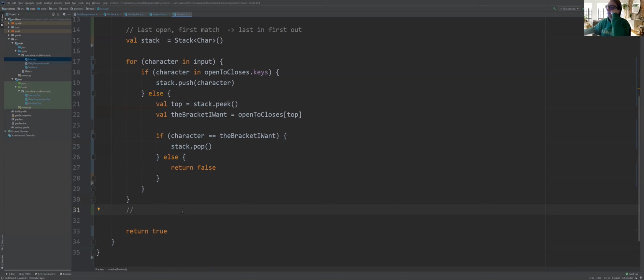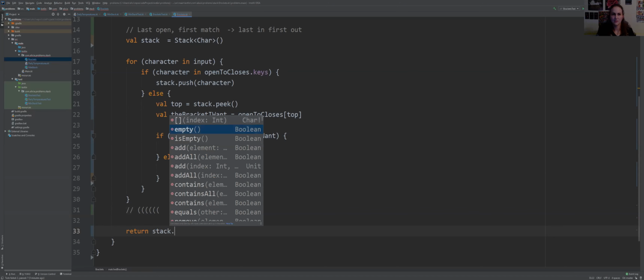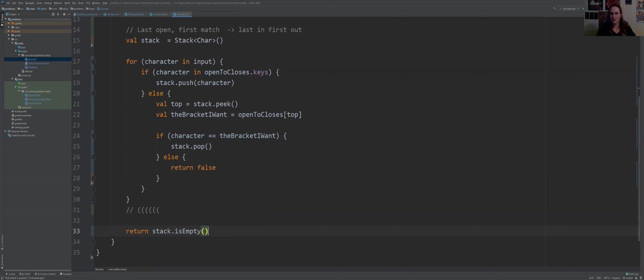So we have a suggestion from Samantha. Thank you. I was just saying, before you return true, you can check to make sure that the stack is empty. Because if it's not empty, then you should not be returning true. Right. So if we have a bunch of opens, our stack is going to get all of these. We're never going to check this here. We're never going to hit this return false. But this doesn't seem right. So what we can do is return stack dot is empty. So if the stack is empty, it means all of our opens have been closed. We have no leftovers. So that's one way to do it.